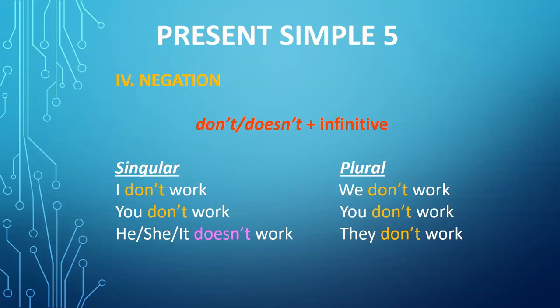So this is from us about present simple. Next time, we'll talk about how we make questions in present simple, how we make yes and no questions, and also we'll talk about how we make special questions. For example, who, where, when, how much, how many, what kind, what type, what sort. So actually, this is a very brief overview from us on present simple.